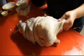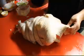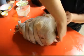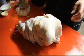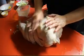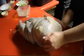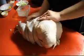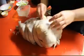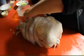So now I'm going to take some more orange. I'm going to shove it up in here. Just in any little crevice, I'm going to put the veggies here. I'm going to put some more in there. But now we're going to take the butter and we're just going to give her a nice little rub. Stick some butter up in there. Don't be shy with the butter. You can also use olive oil. I've also used olive oil many times. Okay.